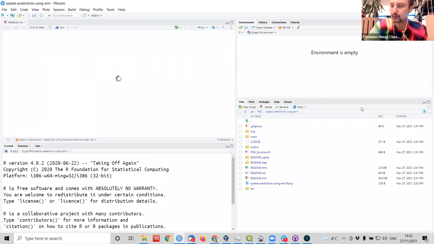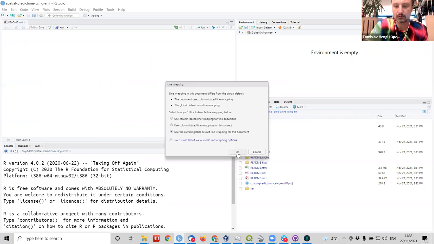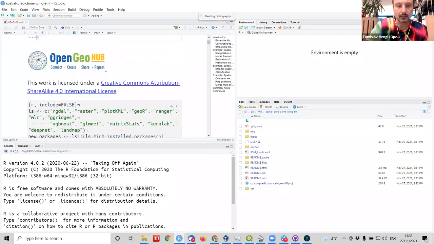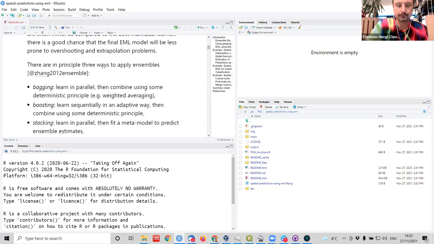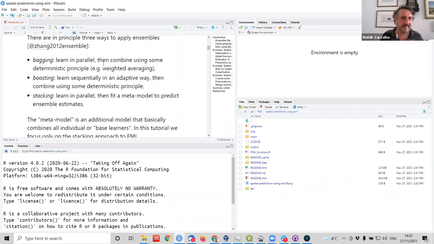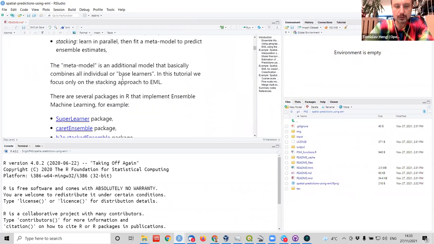like this Python, Jupyter, or Jupyter, how's it called? The notebooks in Python you have, but it takes a bit of time. I don't know why it takes so much time. That's not nice. But it renders it into something that is readable, like a text you can read. Nice. So you can read about this ensemble machine learning, and in parallel you can run the code. So that's an option.